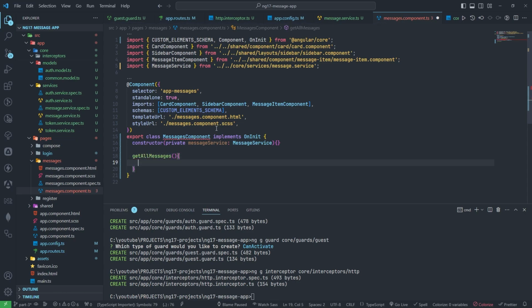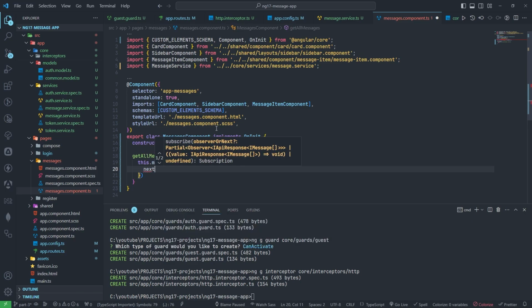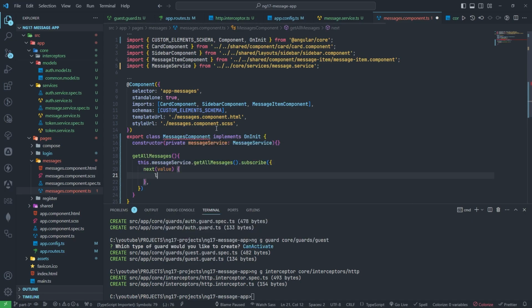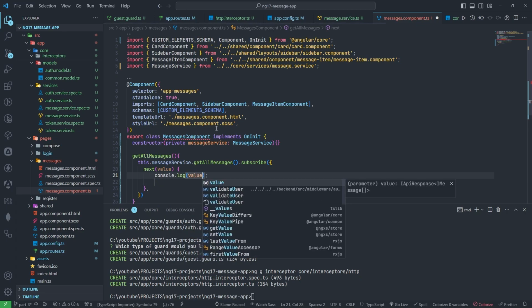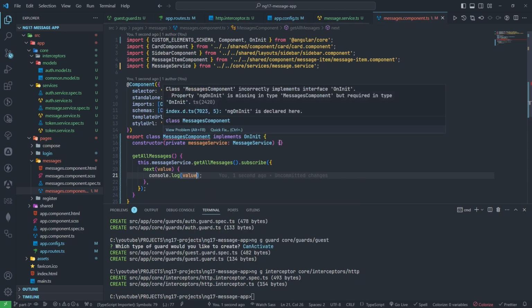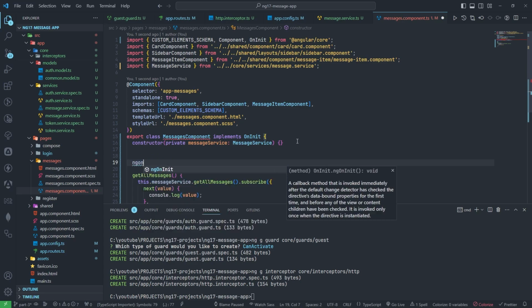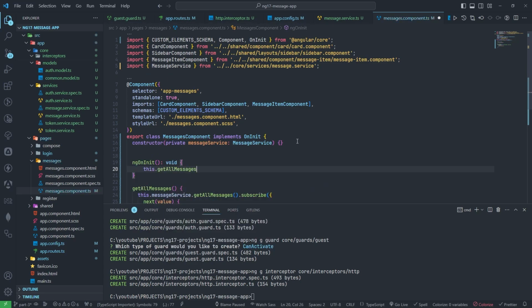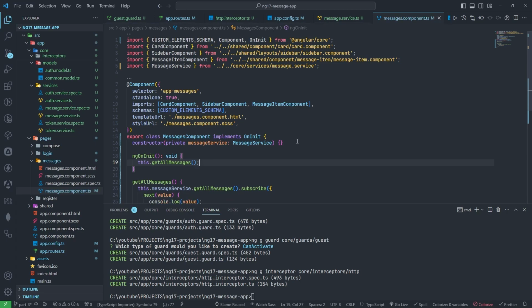Okay, this message service getAllMessages, where I want to subscribe to this, and here I will add a log value. And on init also I need to add getAllMessages, so I'm calling this function like this. Okay, now we can check.